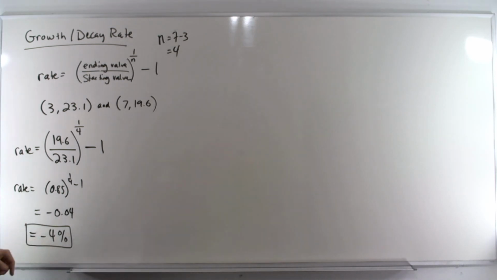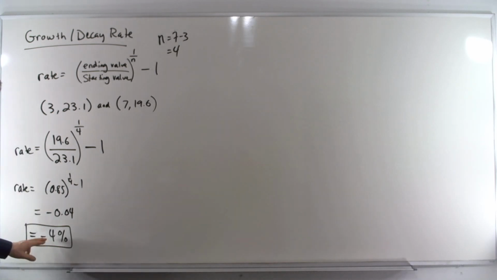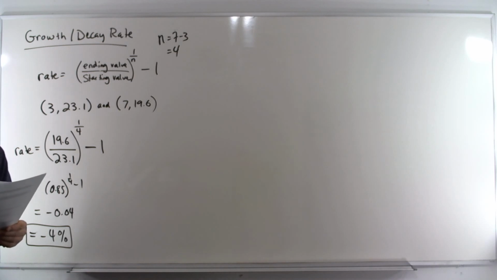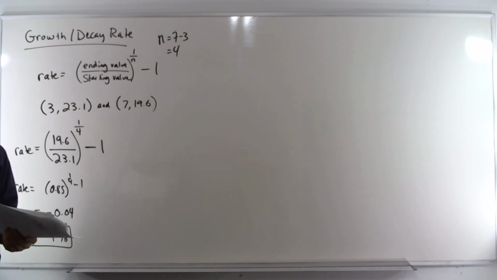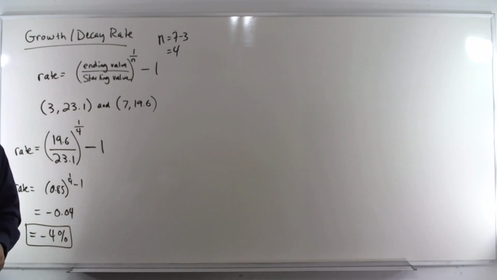All right, so what we want to do now is write the precise meaning of that number. So what this number represents is how much population the town is losing each year. So you could say something like the town's population decreases by 4% per year. Another way of saying that, the town is experiencing an annual population decline of 4%. So in these sentences, notice I'm saying what we're talking about, a town's population, the number, the rate, and showing that negative means decline. So something in each sentence talking about losing residents, population decline, population decreases.